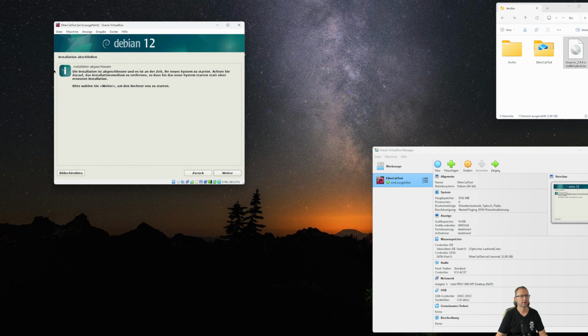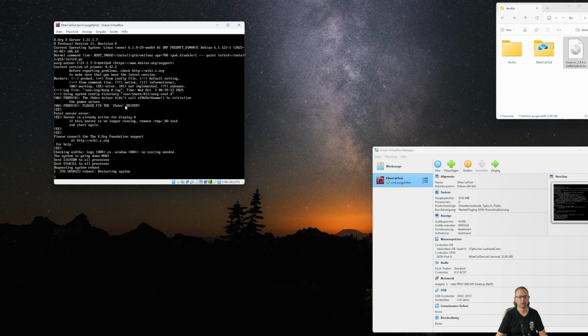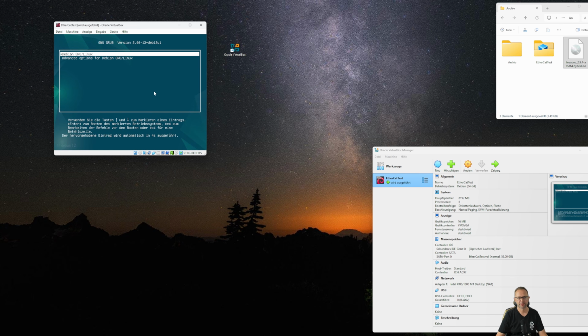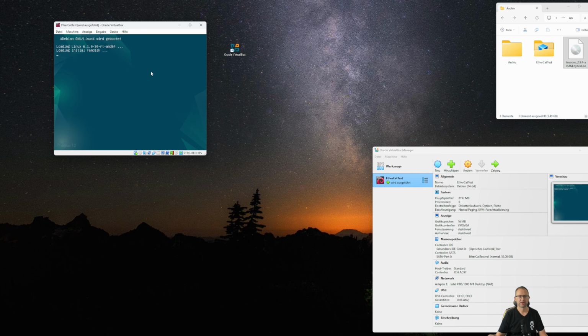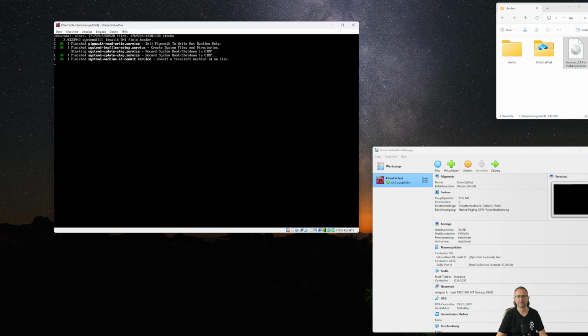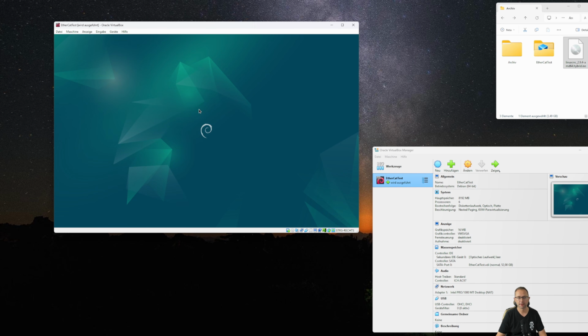So the system is now largely installed. As I said, now there's a restart, and after that the system is actually ready to use, but it is advisable to perform a complete update and upgrade immediately after the first start. This means that all packages are up to date and that we are not working with old system data. At the beginning, we log in with our user and the password.